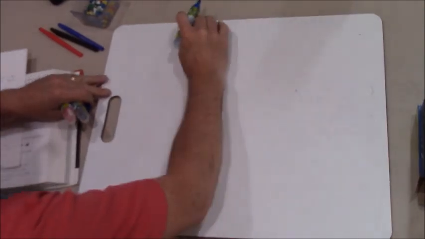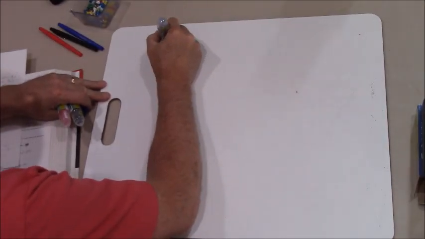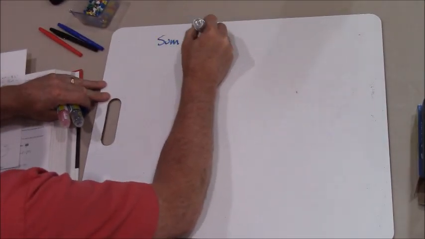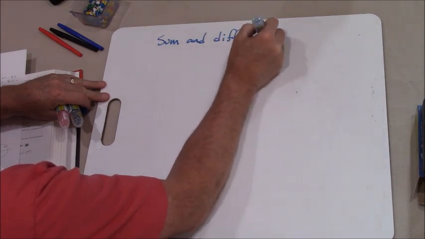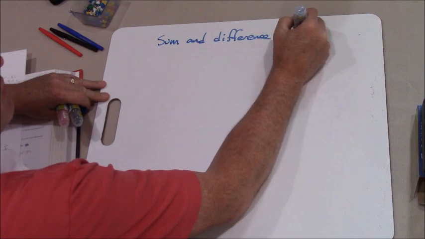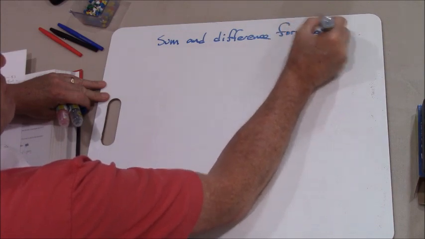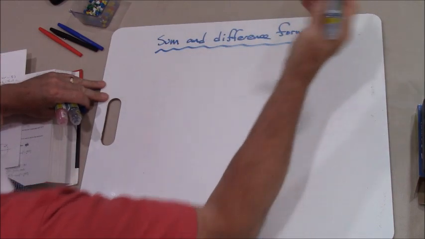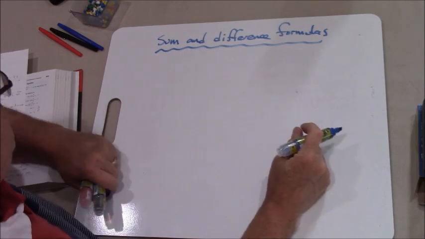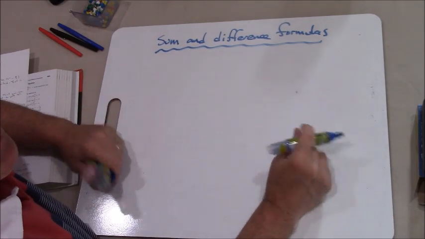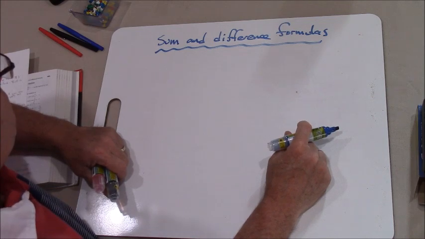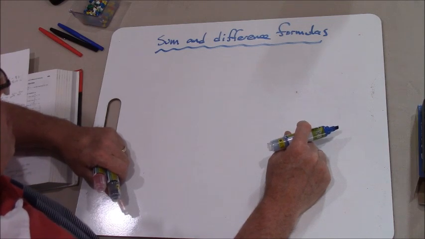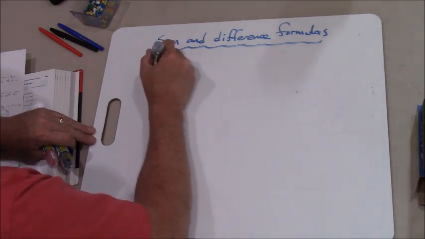So this is called the sum and difference formulas. Today we'll take a look at sine and cosine, and tomorrow we'll do the tangent. And there's just those 3. We don't do it for cotangents, cosecants, or secants. And so the formula is this.